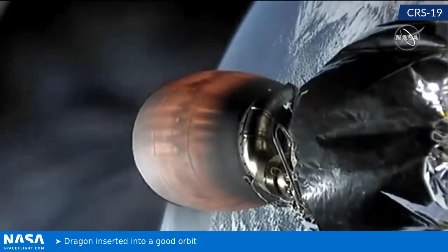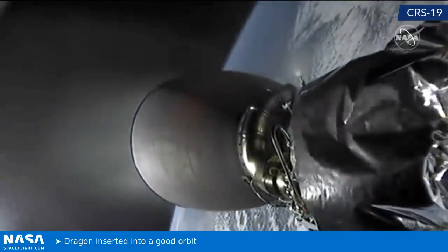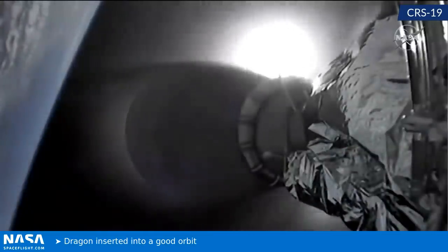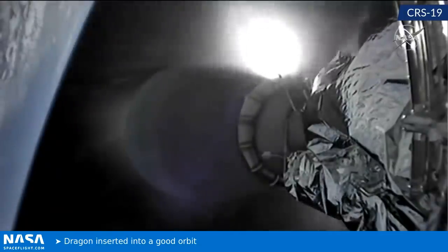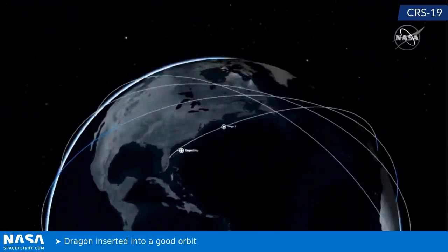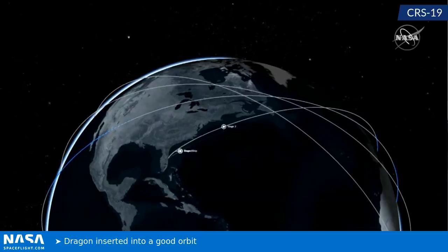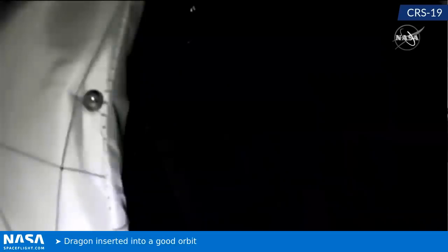Dragon's in orbit. First stage did its job and will now perform a 6.5-hour propellant conditioning test on orbit. But Dragon's in orbit, on its way to the International Space Station. That's what we wanted to see today, first and foremost. The first stage is on the drone ship east of Jacksonville, Florida. Just an absolutely tremendous launch and success again for SpaceX. Next up, very quickly, will be the solar array deployment.